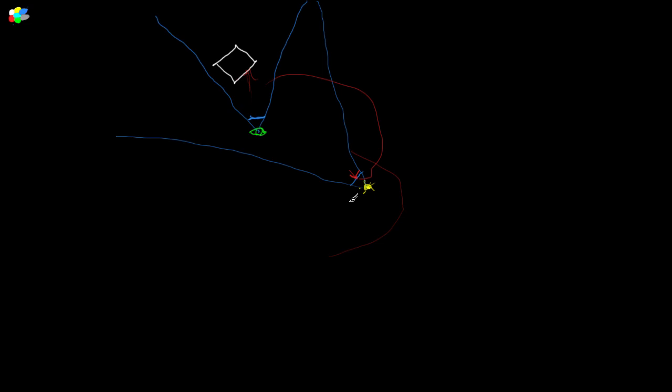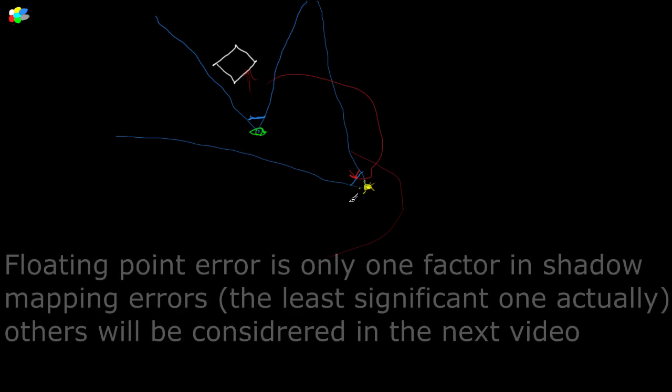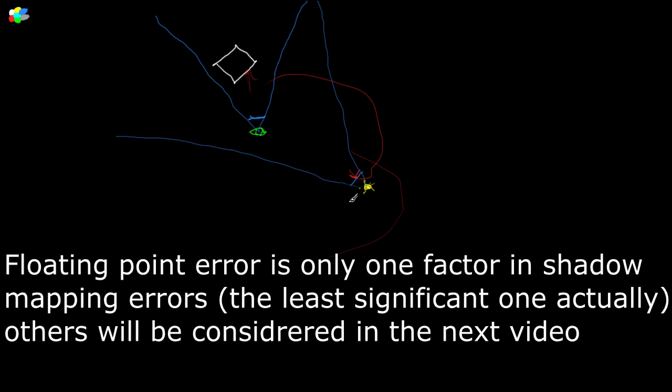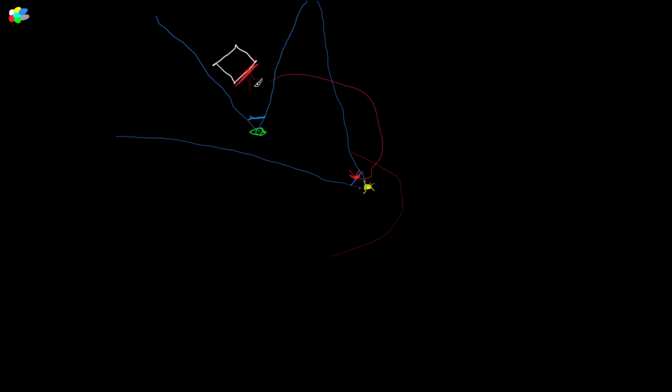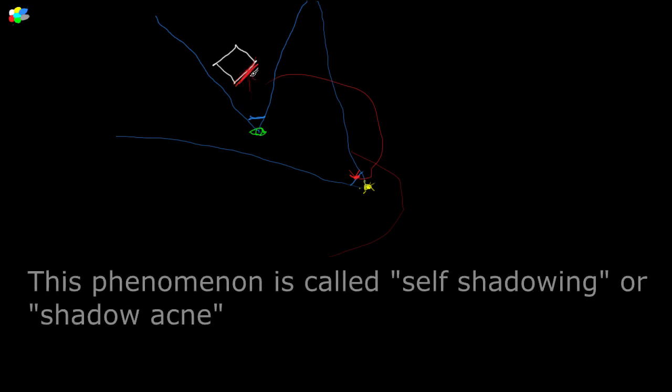So when you're using floating point numbers and you're doing two different calculation pipelines, mathematically, if you look at the equations, they should be equal. But if the steps aren't performed exactly the same, your end results are going to be slightly different. And so what is going to happen is that perhaps they should compare equal, but it turns out that the value in the depth buffer is a little closer than the value that we calculate here. And so that would make it appear as though it were shadowed.